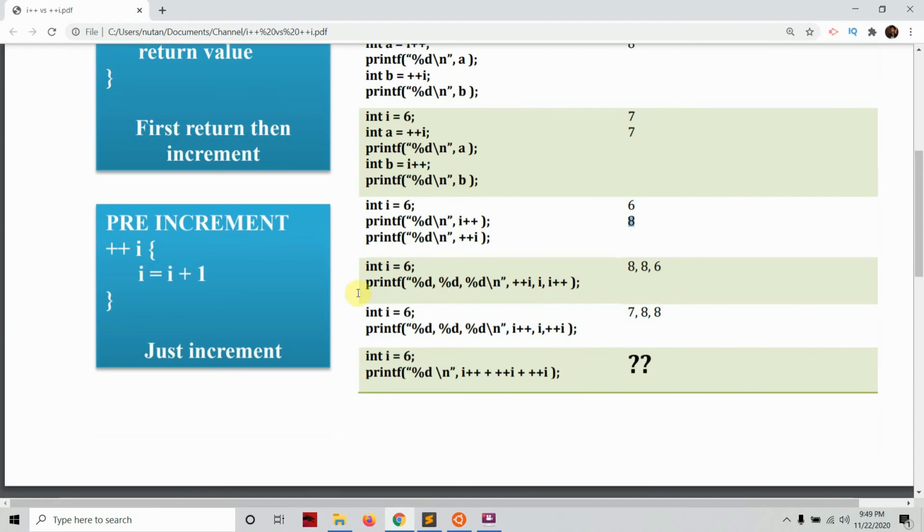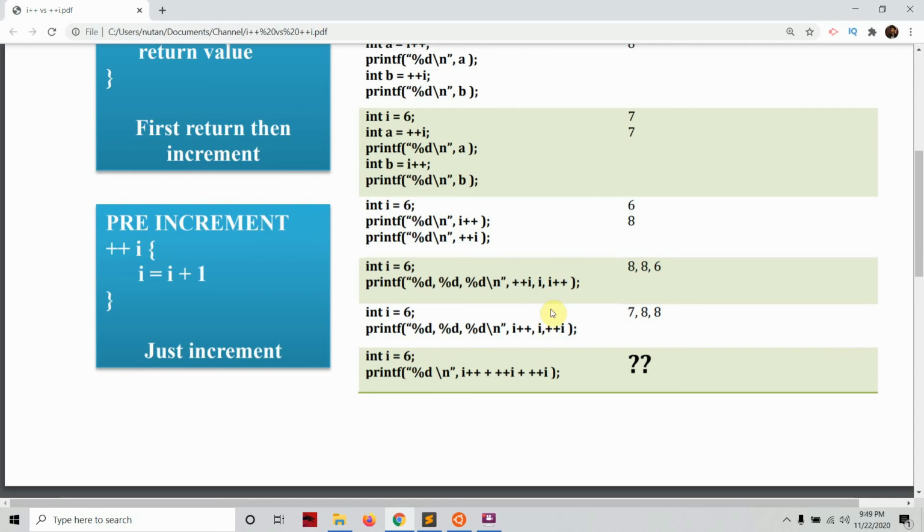Okay, now let's move on to this scenario where we have multiple placeholders, and all the variables, that is plus plus I and I plus plus, they are separated by comma. So there is a rule for such kind of thing. The rule is, whenever you see a comma, then you evaluate from right to left in a print statement. Okay, you evaluate from right to left and you print from left to right. Mind these words, you evaluate from right to left and you print from left to right.